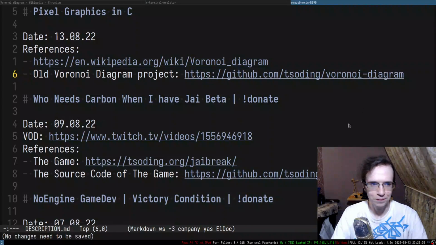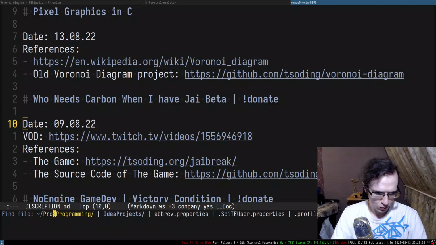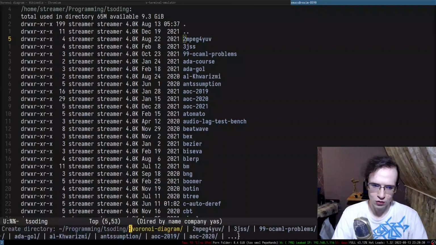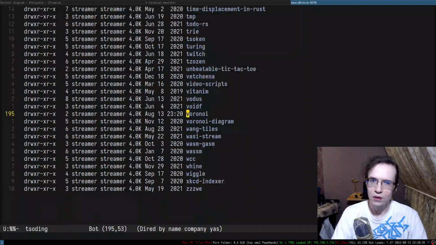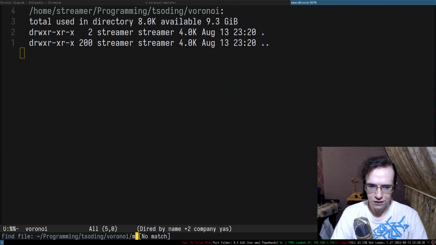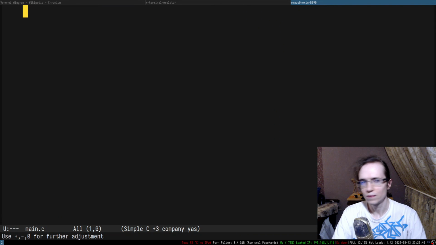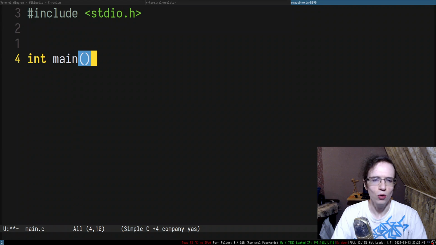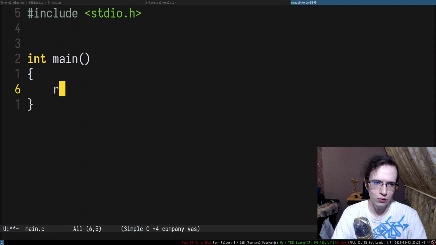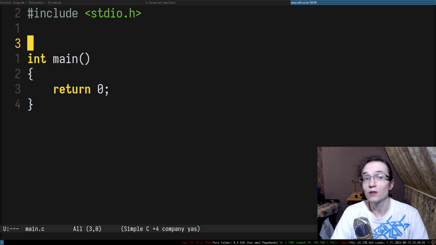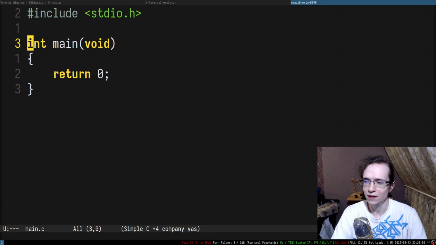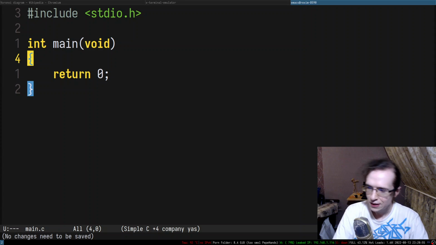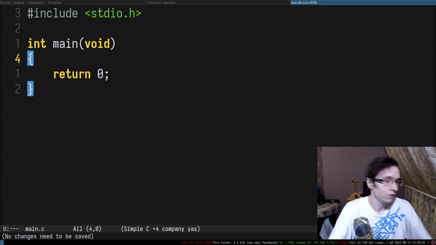So yeah. Alright, so let's actually go ahead and implement all of that. So Voronoi. Right, and let's create a simple C file. I don't know how successful I'm going to be with this entire idea. Maybe not successful at all. I actually didn't try that idea beforehand, so I just decided to try it for the first time on the stream, because I wanted to stream something.